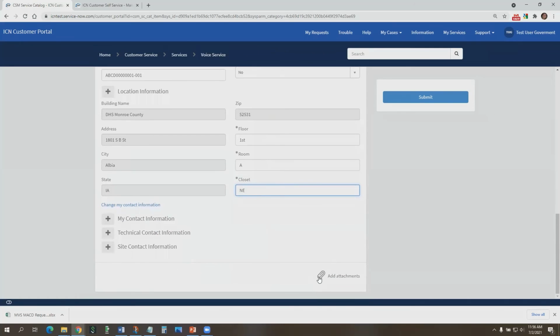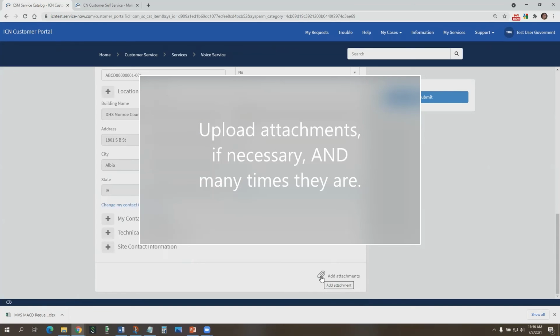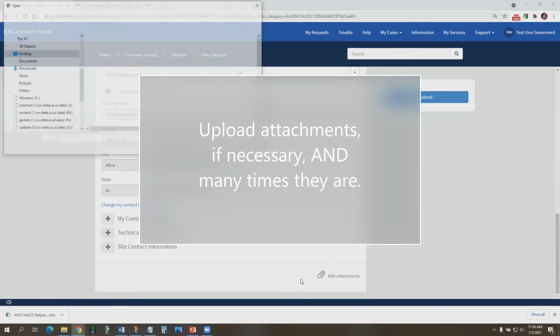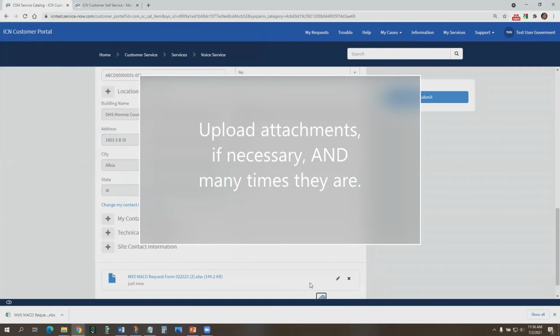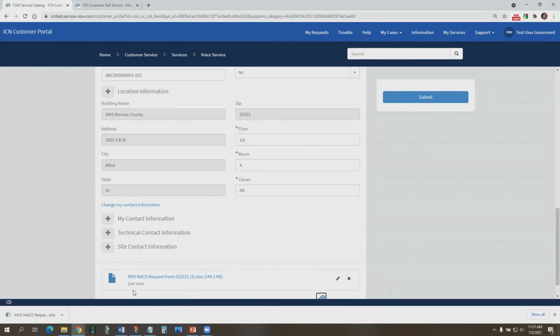At the very bottom of the form, you will want to attach your request. Attach the spreadsheet. When you select it, you will see the spreadsheet populate in your order form.